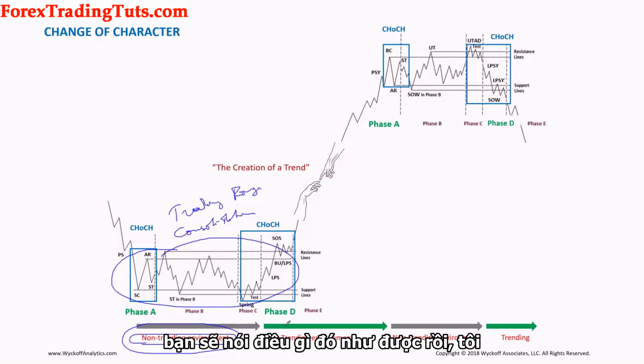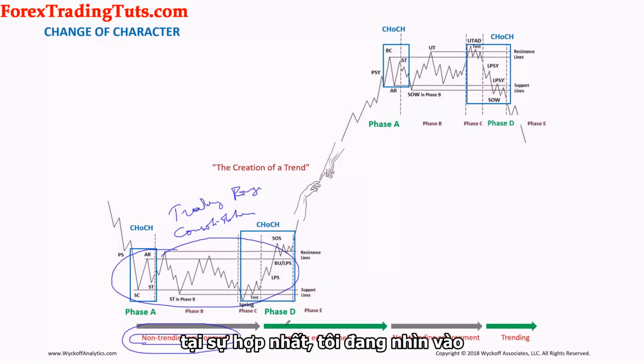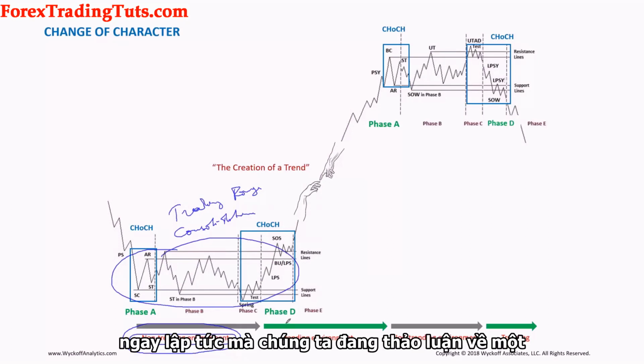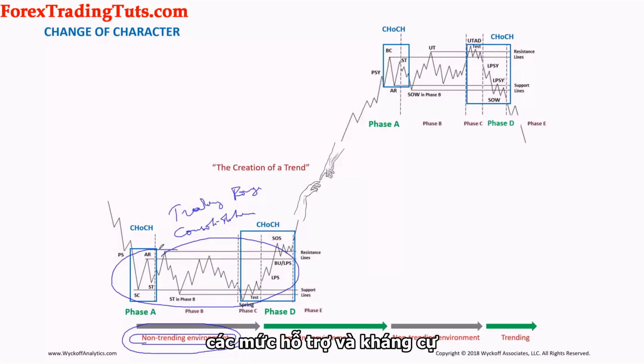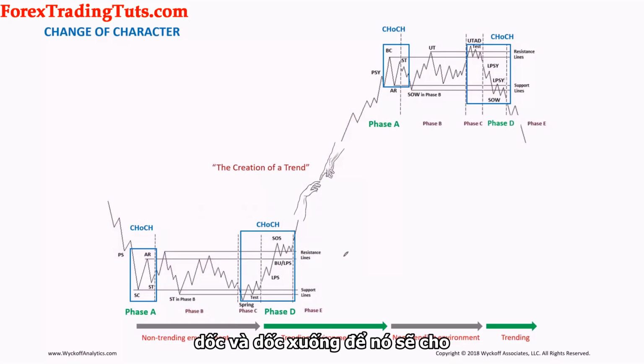So when you say something like, okay, I'm looking at the trading range, I'm looking at the consolidation, I'm looking at the non-trending environment, I know instantly that we're discussing a trading range which is confined between the levels of support and resistance, and predominantly which is going to have some kind of horizontal range where the price deviates around the mean horizontally. We'll discuss later on some other trading ranges which are going to be upsloping and downsloping. And we'll give the definition and also I'll give you the rules as to how to construct those.